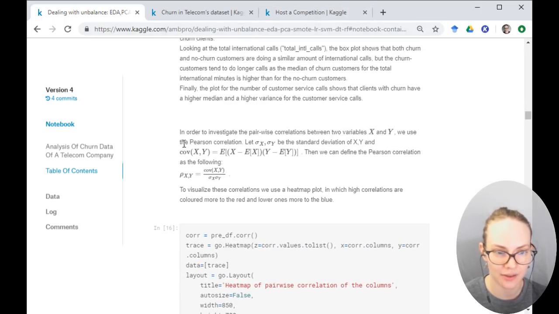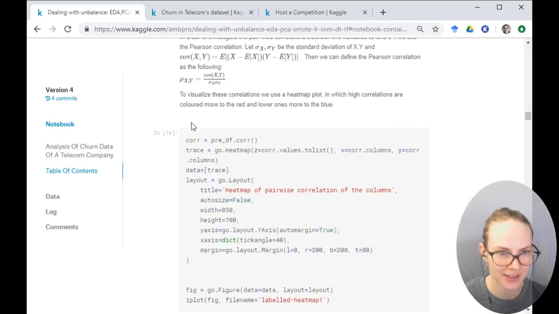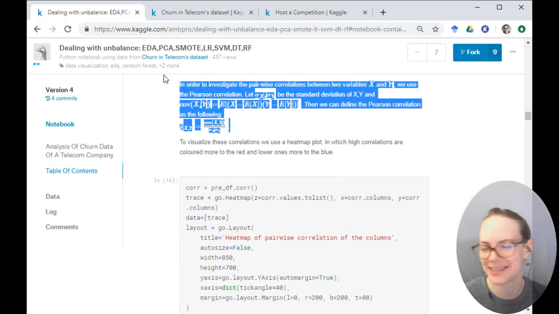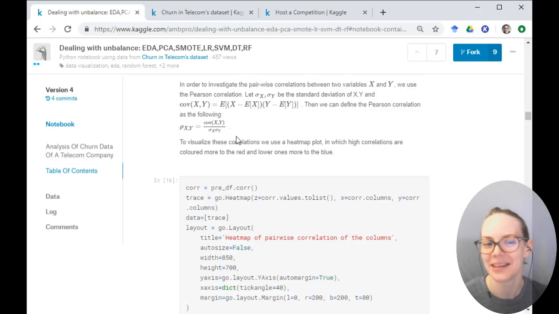And then we have the pairwise Pearson correlation. Okay, yeah, this is definitely not something I would hand to a stakeholder. This does feel like something that maybe a professor or a teacher has asked for, and I think that's fine, but probably not something I would again hand to somebody who is needing this data for something.